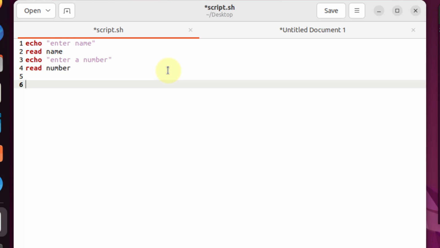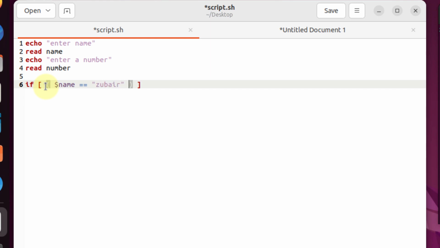Now let's use our if statement in order to use both of these variables. So what I will do here, I will write if, braces, and in that I'll use small brackets. I will give it one more spacing, and in that I will write dollar sign name equals equals. Let's say we want to check if the user has entered the name as Zubair or not.